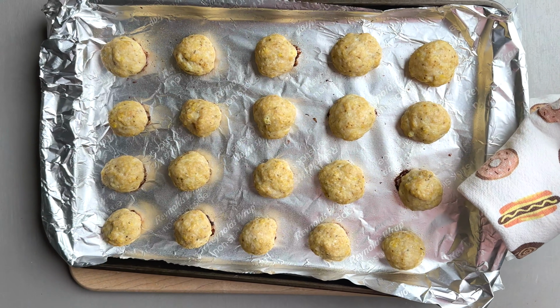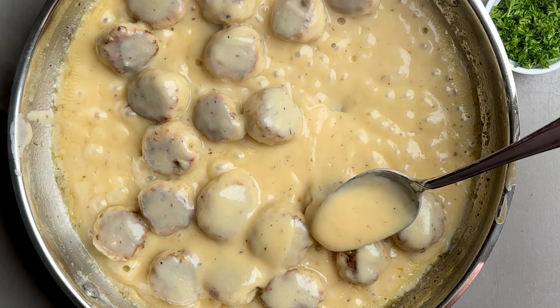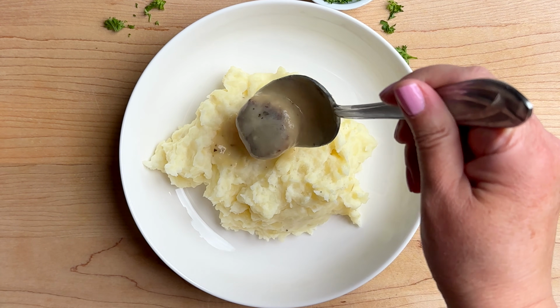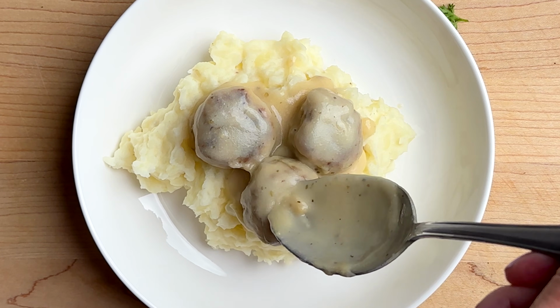These creamy chicken meatballs are tender, juicy meatballs simmered in a rich, velvety sauce packed with flavor. Whether you're serving them on a bed of mashed potatoes, a side of white rice or pasta, this dish is guaranteed to become a new family favorite.